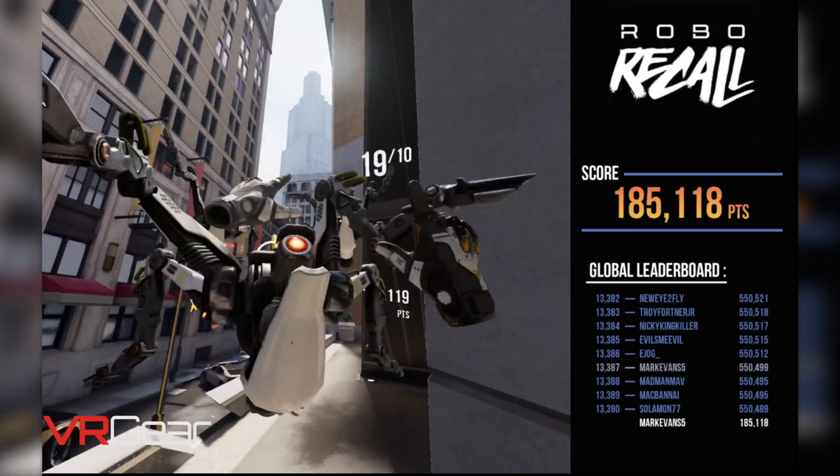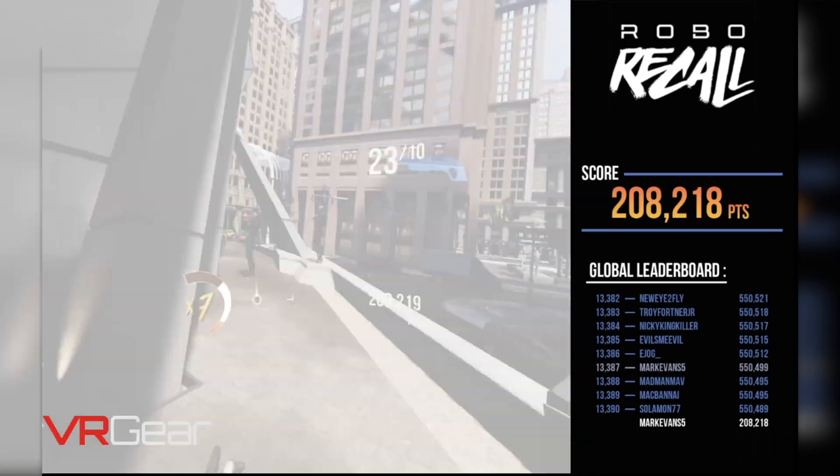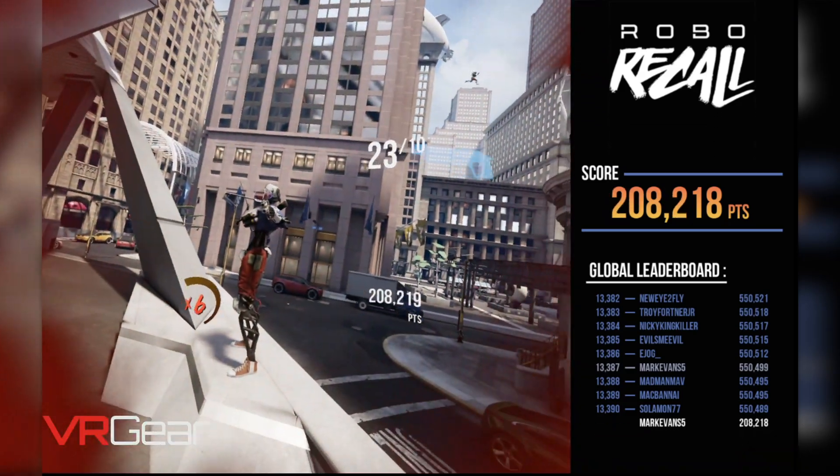So there you have it. The MacBook Pro 16-inch with all maxed-out configuration is running incredibly smoothly the pro-level Valve Index at native resolution at 120 hertz, and including 144 hertz — we were able to successfully run it there, all without a hiccup, no frame tearing, and no frames dropped. This is one outstanding and powerful machine.